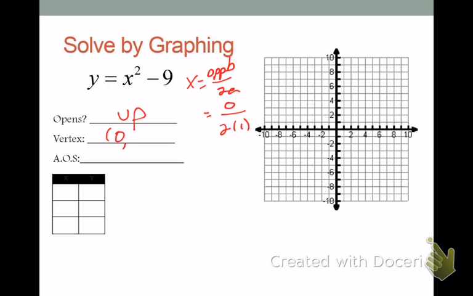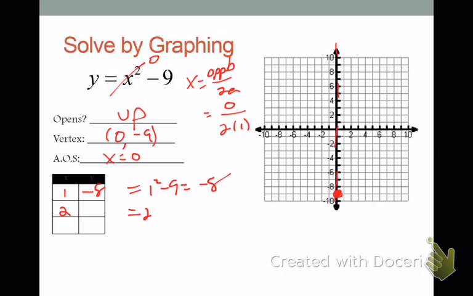So we're going to be at 0 for the x value. If we plug in 0 for x, this is going to be 0, and so y is going to be negative 9. The axis of symmetry is always x equals whatever the x-coordinate is, which is x equals 0, because the vertex here is at (0, -9), and the axis of symmetry goes through the vertex and cuts the parabola in half. So that's your axis of symmetry line. Now to graph this, we're going to choose two x's on the same side of the axis of symmetry. So I'm going to choose 1 and 2. You plug in 1 for x, you get 1 squared minus 9, which ends up being negative 8.